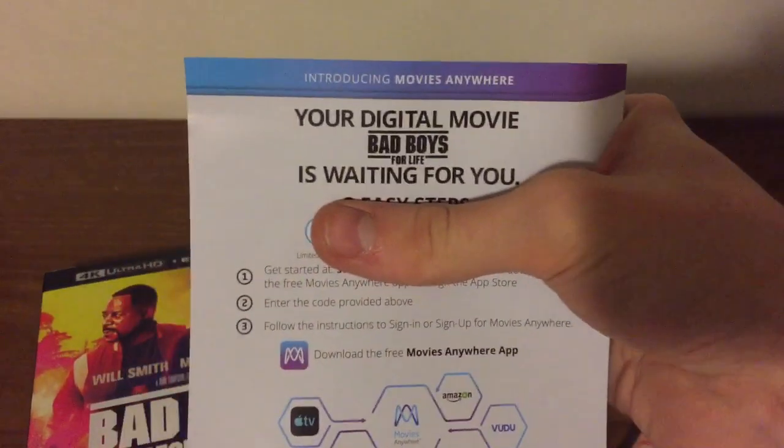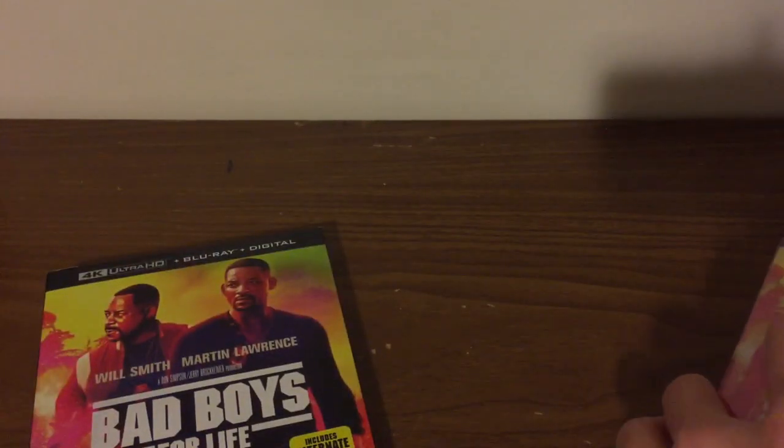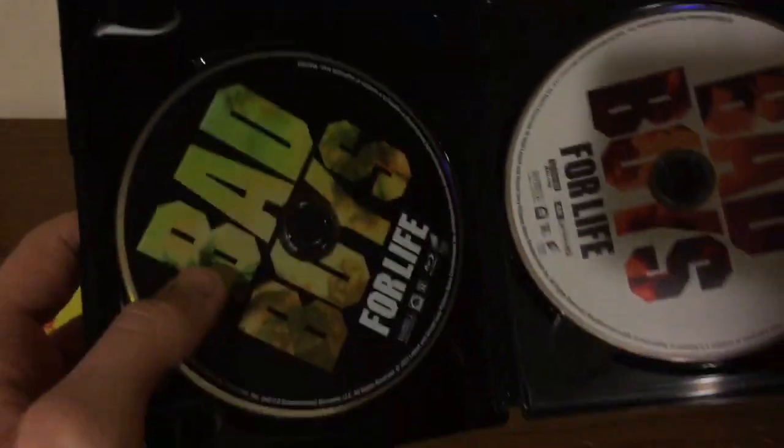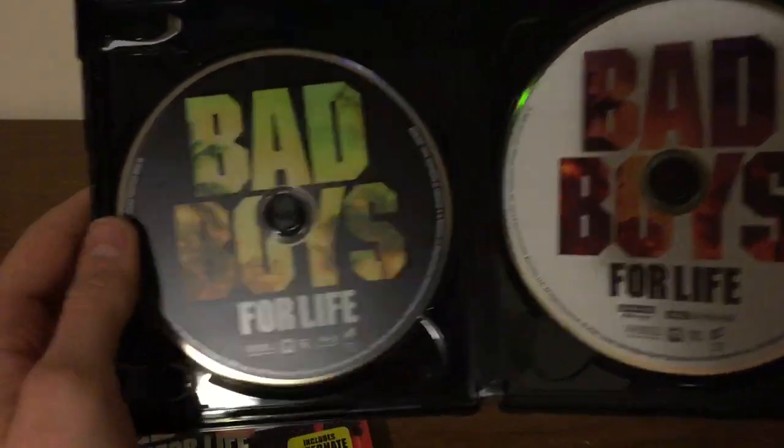Here we got our digital copy. Here's the disc. Really love how the disc art is.